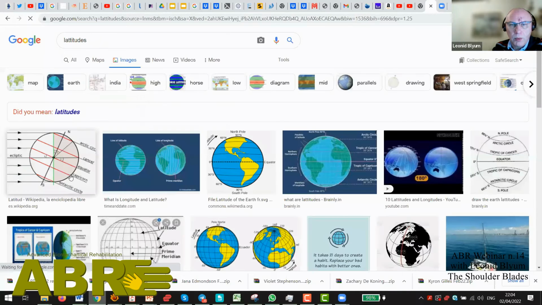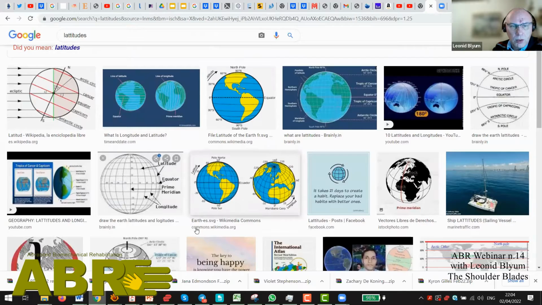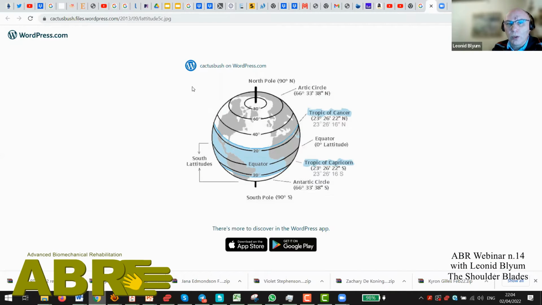Let's see what we have, what Google gives us. Okay, so more or less, right? So we take a lot of latitudes here. So that's the idea that I want you to keep in mind when we discuss the different levels, right? So you see, suppose that was an equator, like the widest part, right? So then you're looking at the next level. So you see the next latitude. And the thing is that they are going to be in that relationship, right? So you see the lower part is going to be broad.